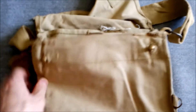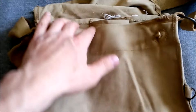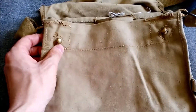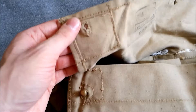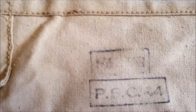The haversack itself differs from the British version in several ways. Like the British Mark 7, everything is contained under one flap in individual compartments. However, it uses studs rather than press studs — similar to those used on the sand brown or other leather equipment — which just go through little button holes on the flap. It's quite nicely stamped and dated Mark VII, and then marked PSE 44 — so 1944 dated.